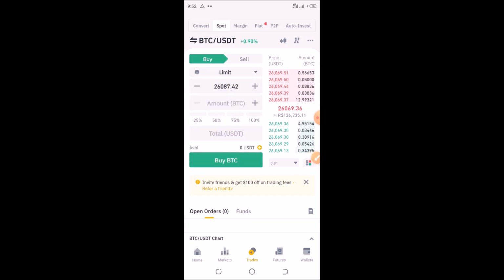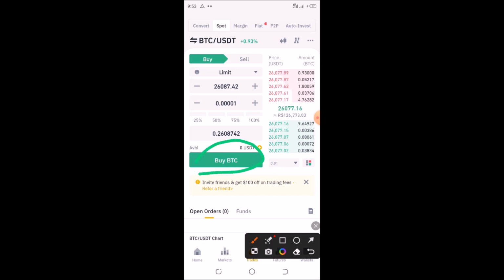After selecting what you want to use, like in limit, as I told you, you select your own price where you want to buy from. But for market you don't select, and for trailing stop you move with the percentage. Once it goes down or goes up depending on how you have set it, at that specific percentage you will buy or sell. So you put the amount that you want to buy. This is the price where you're going to buy from. Once you say buy BTC, you will have bought this BTC once you click here.